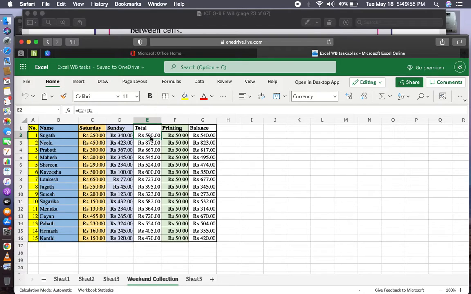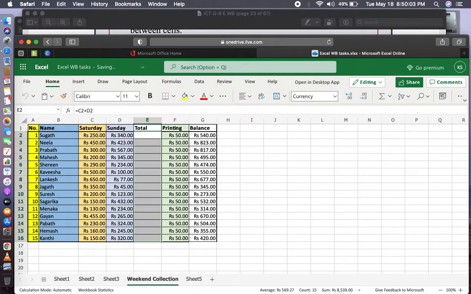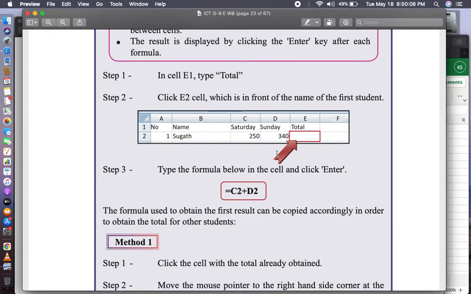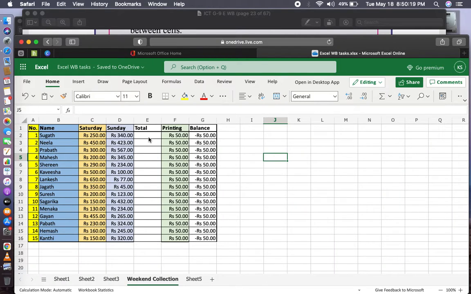Now we did this earlier, but let's refresh and let's do that again. So in cell E2 we have to type in the formula below: equal C2 plus D2 and enter.